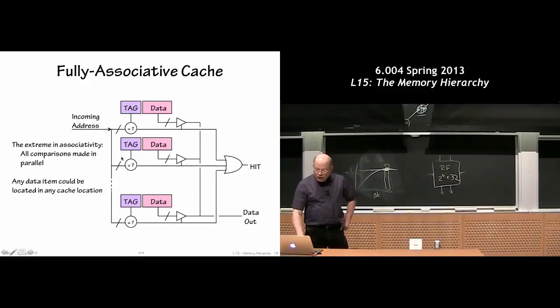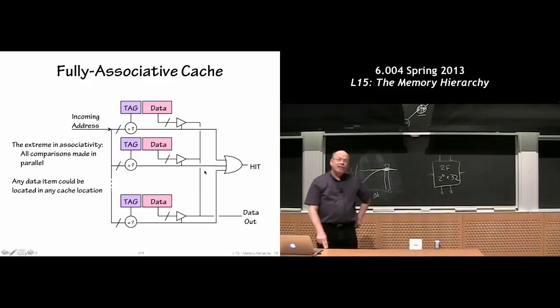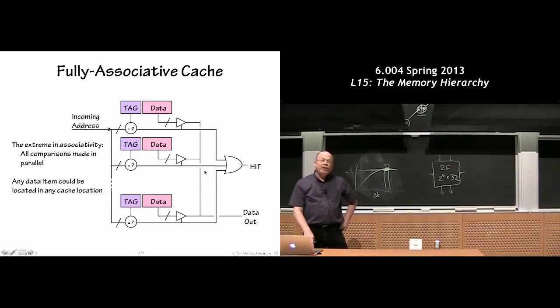So I'm going to build a hardware comparator, using XOR gates and OR gates and AND gates to basically compare each bit of the address with the corresponding bit in the tag, and if they all match, I'm going to say, I've got it. And one of these lines will respond, and if it does, I get a hit back to the processor, and I put the appropriate data onto the lines. Everybody happy with that? So a fully associative cache.